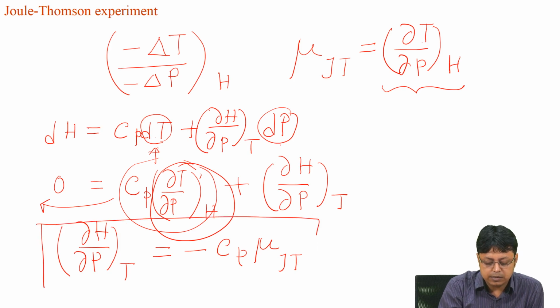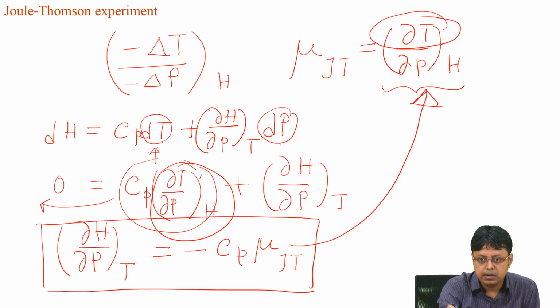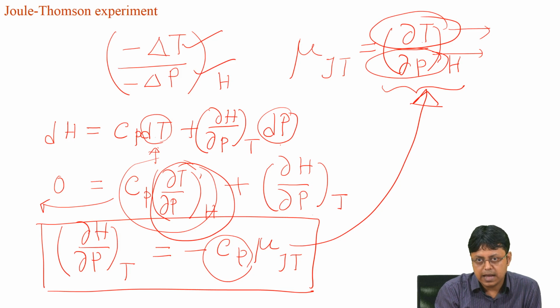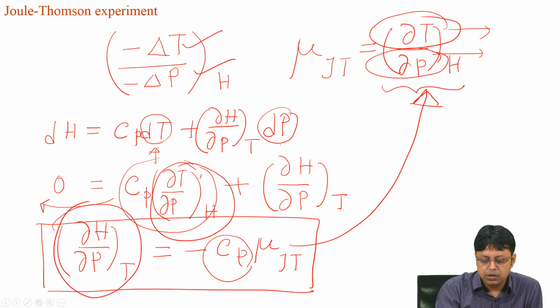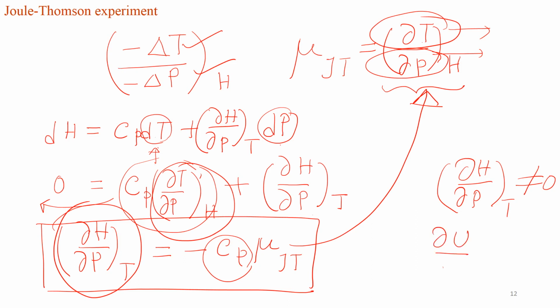So Joule and Thomson did this experiment where they measured mu JT by measuring the change in temperature as a function of pressure, and they are measuring the temperature drop as a function of pressure drop, as is shown here. And Cp was of course known for a gas, and then if you measure mu JT, then you can measure this quantity del H del P at constant T. So this del H del P at constant T was found to be small but a non-zero quantity for real gases. Similarly, if one does a very refined experiment, then one can also show that del U del V at constant T for real gases is actually non-zero. For ideal gas, either del H del P at constant T or del U del V at constant T both are 0.